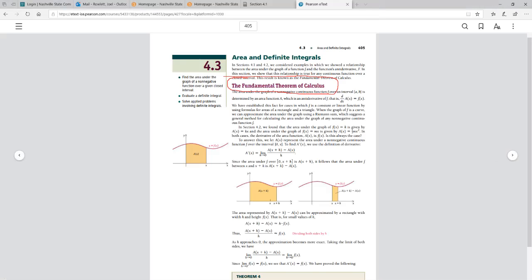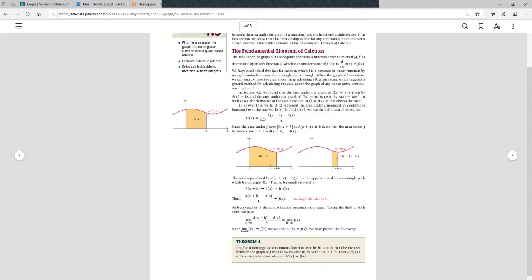And if you look at the pictures here, we've already talked about limits as h approaches 0. And we've already come to the conclusion that if you evaluate the limit of a function as h approaches 0 of f of x plus h minus f of x over h, that's the derivative. We've already learned those things. And you can see here that we're getting closer and closer to figuring out areas under curves as we move from one point on the x-axis to another.